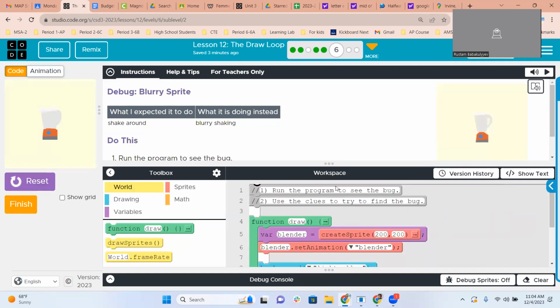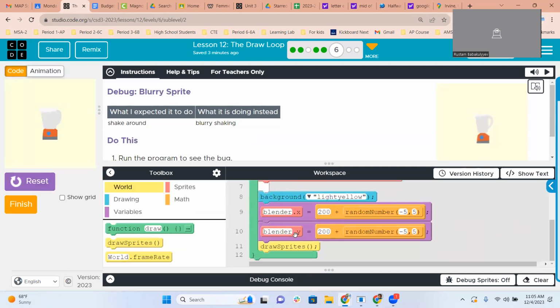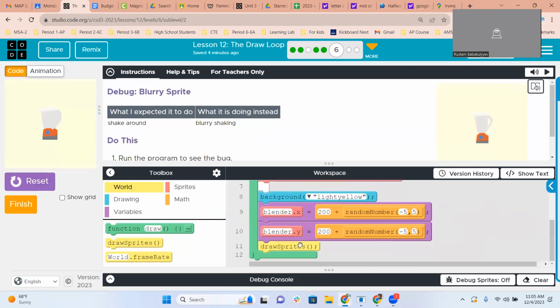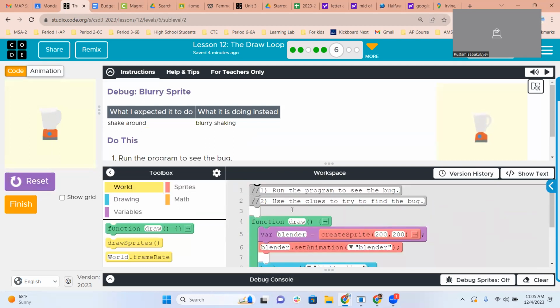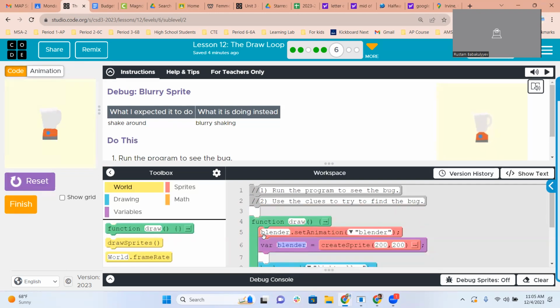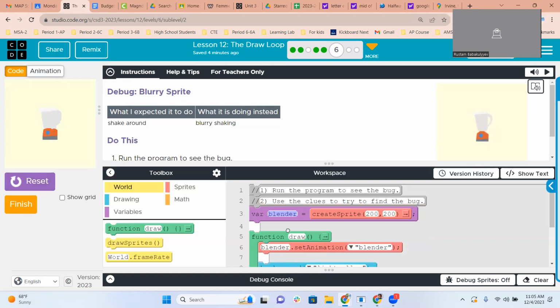Yes. Because the top sprites have to be outside the function of the green. Okay, so this should be outside, right? Yeah, that's right. Because you know what's happening if you put it in a function in here? My sprite is being defined again every time. That's why it's going to show a new sprite every time. But if you pull it out of the loop, then you're not going to see that.